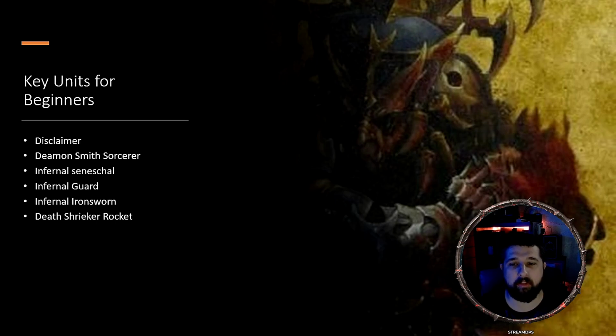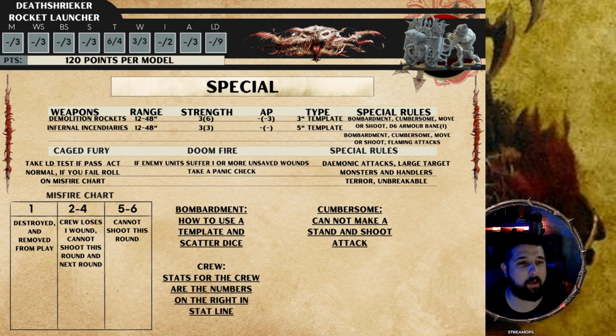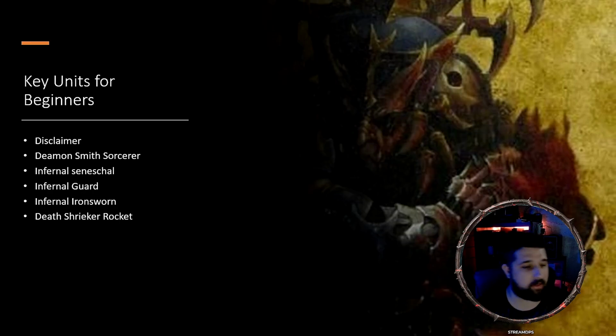And then lastly, I took the Death Shrieker rocket with Hellbound because why not? It's got 2 types of payloads. One's a 5-inch blast, one's a 3-inch blast. One's disgusting, one's just gonna dwindle out little numbers out of people. Anything that's toughness 3, go for the big template. Anything that's above that, go for the little one and just try to do damage.